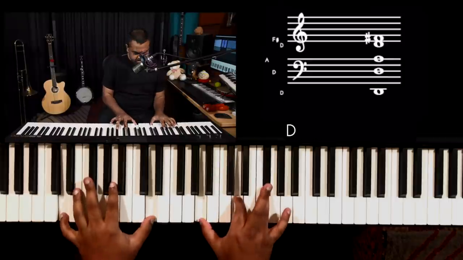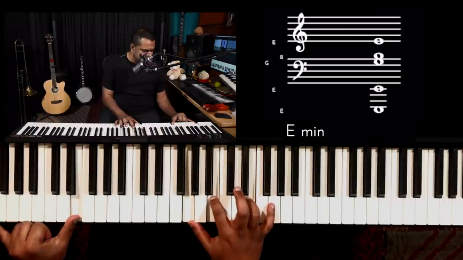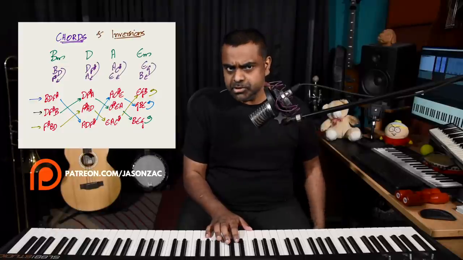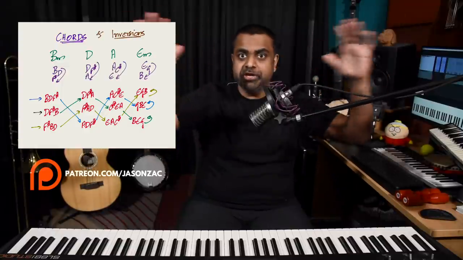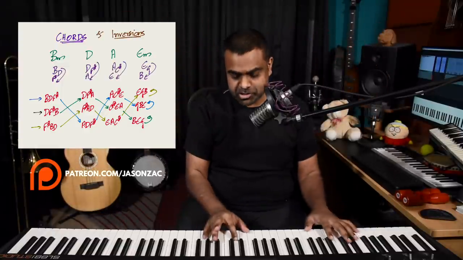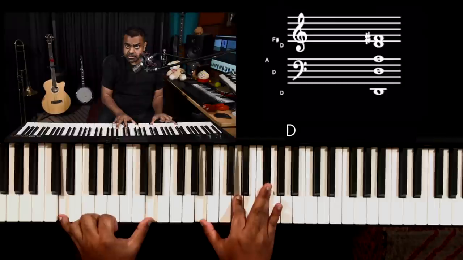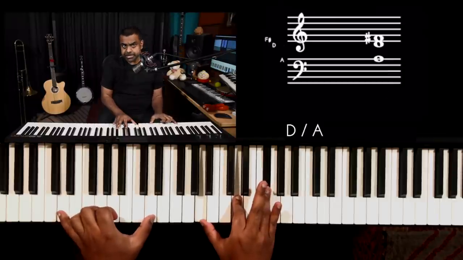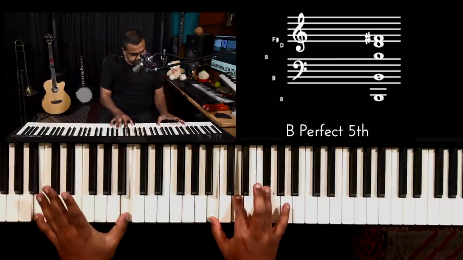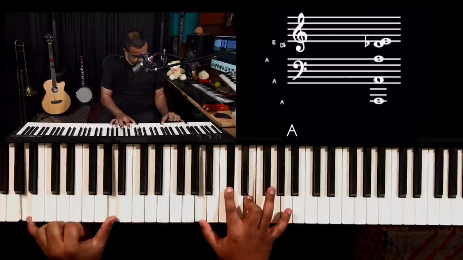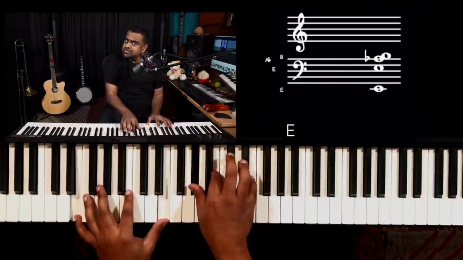Okay, so now I'm going to choose a chord pattern which is super simple: B minor, D major, A major, and E minor. I'm not going to spend too much time on the formation of these chords. It's written out for you in our handwritten notes. I've written down every inversion and the mapping of every chord to every chord in the most efficient way possible. So if you start from here, you go B minor to D major. Always train yourself by playing the roots of the chord in the bass, unless otherwise mentioned, unless they say it's a slash chord or something. So B minor, D major, A major, E minor. I kind of like even E major. It's also nice.